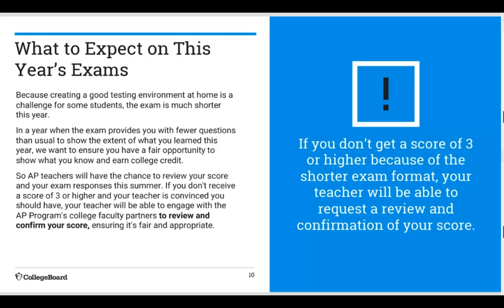So we will have the chance as teachers to review your score and your exam responses. If you don't get a score of 3 or higher, and I think that you should have, I can actually talk to the AP folks and review or confirm your score, ensuring it is appropriate.